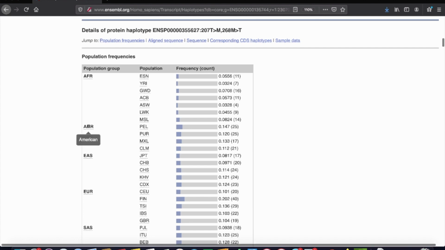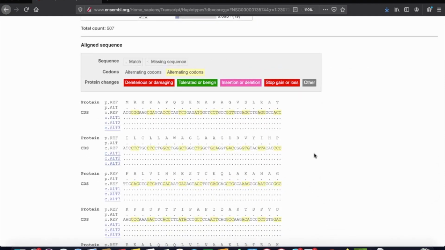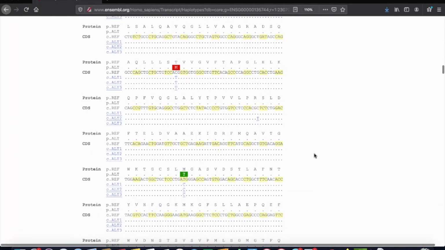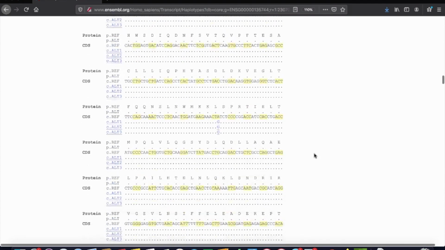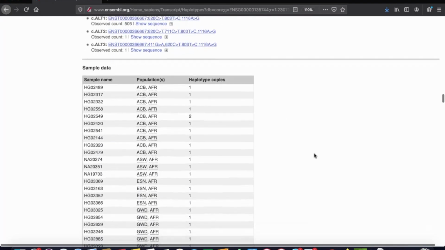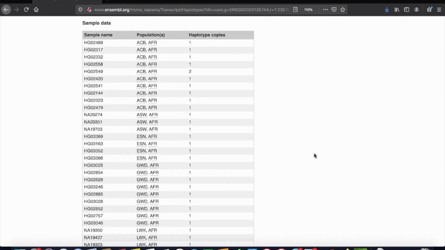And if you don't know what any of those acronyms mean, just hover over to see a description. If you scroll down, you can find alignment of different haplotypes. You can see both the protein and coding sequence alignment. And you can see here you have the 2 substitutions, which differ my haplotype of interest and the reference haplotype. And if you go further down, you can find the protein sequence, but also a table listing all 1000 genomes individuals and samples carrying a given haplotype. So if you wanted to follow up on certain haplotype or variant functionally, you can order a cell line from Coriell carrying that specific haplotype.